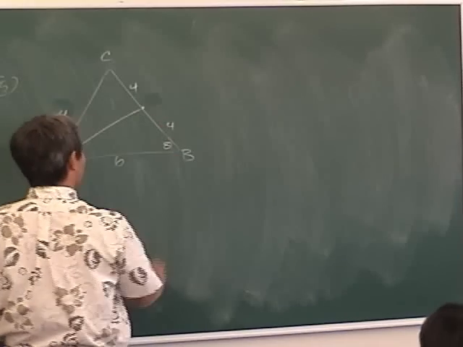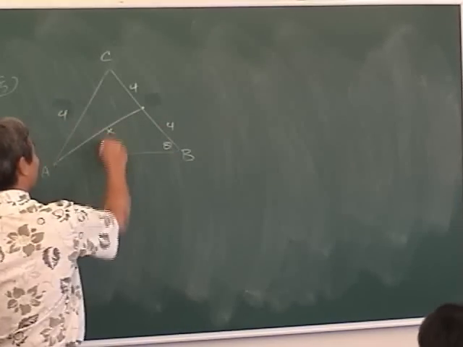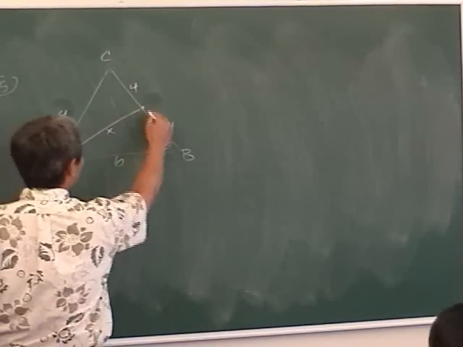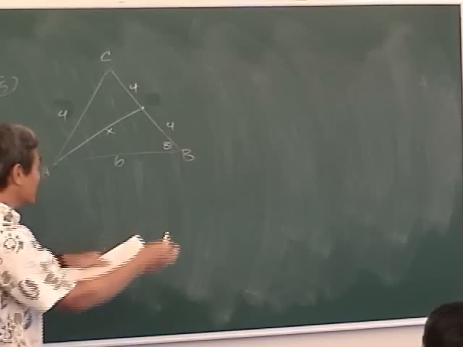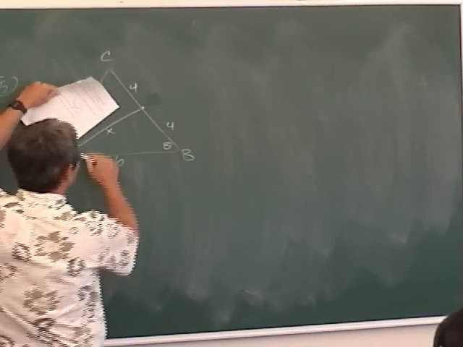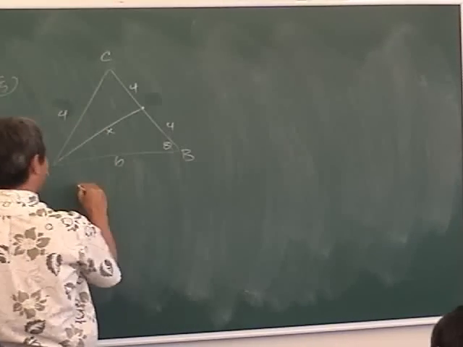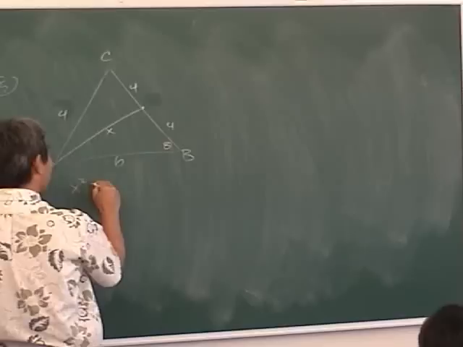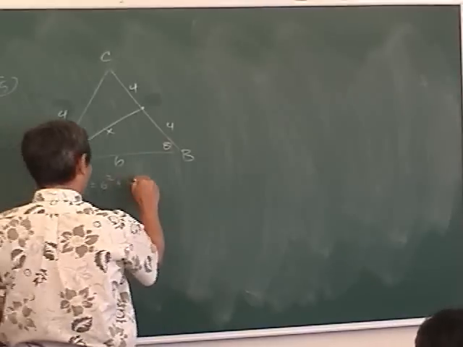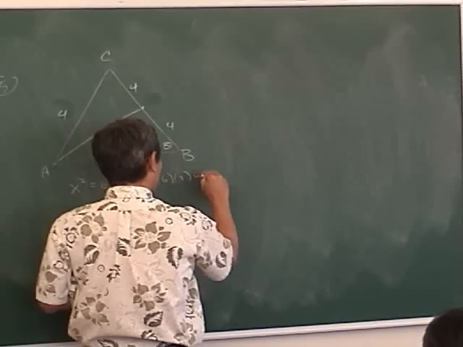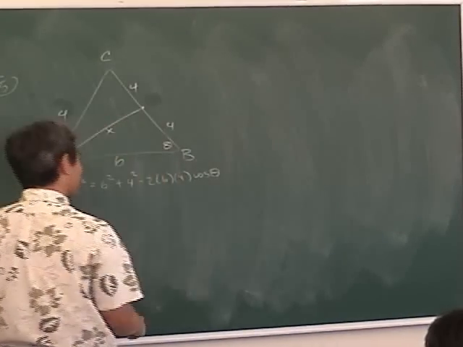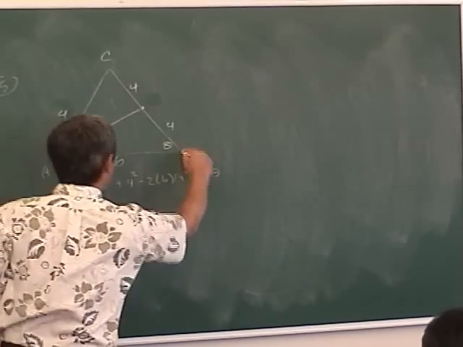Okay. Call this angle theta. We're trying to find the length of the median. So look, use the law of cosines on the baby bear, then use the law of cosines on the mama bear, and it just comes out. Okay, this one. Look at this triangle. Use the law of cosines. Go. X squared equals 6 squared plus 4 squared minus 2 times 6 times 4 cosine theta. Correct?